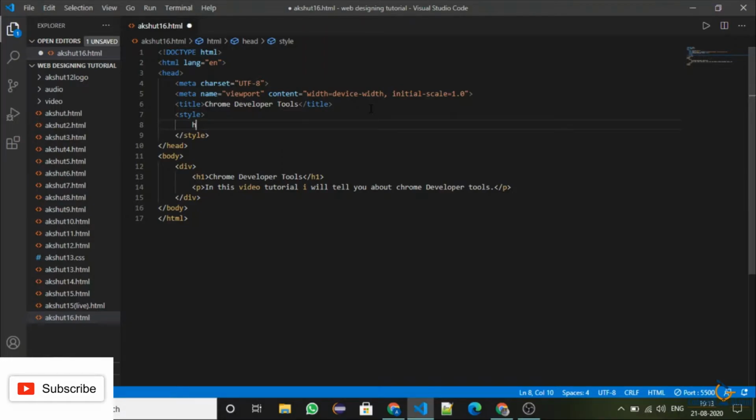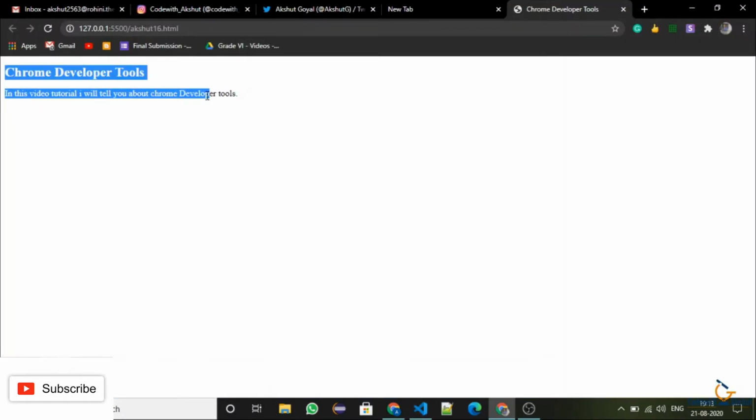I will change its font size. I will tell you about these things in my upcoming lesson, so you can stop worrying about it. I will save it. As you can see, its color has changed and the size also. Change it to 50. Yes, the font size has been changed.